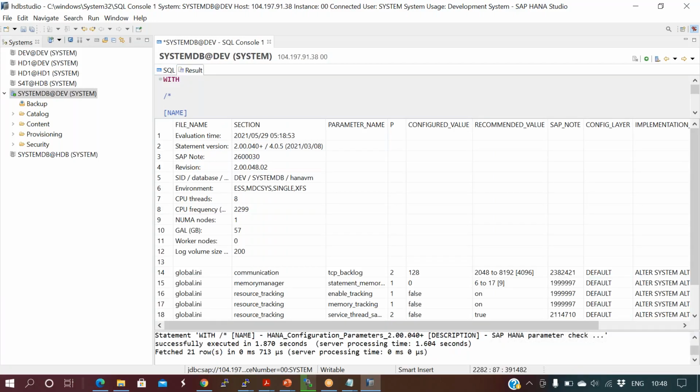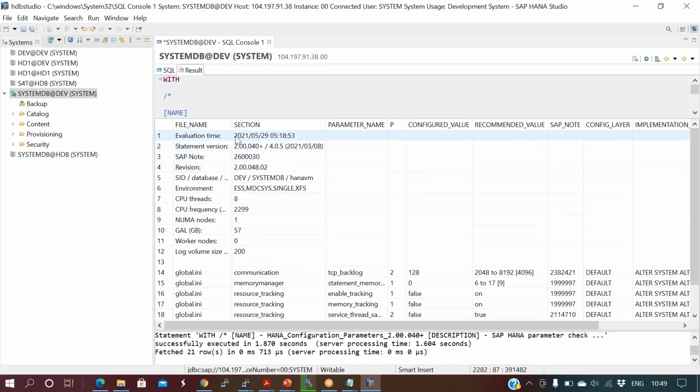When this script is run, it checks your hardware, your kernel, your CPU, your memory, your HANA version, and then based on your configuration, it gives you the recommendations. So make sure whatever upgrade you do, hardware upgrade, OS upgrade, kernel upgrade, database upgrade, or patching, you run this script. If you see below, this is the output you will get.